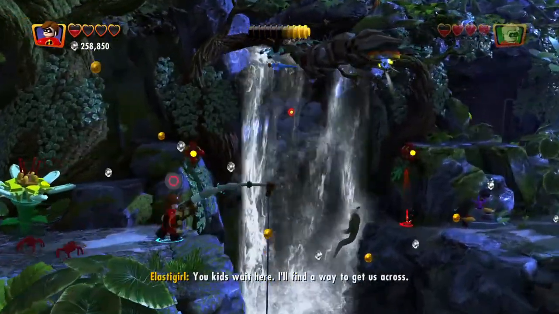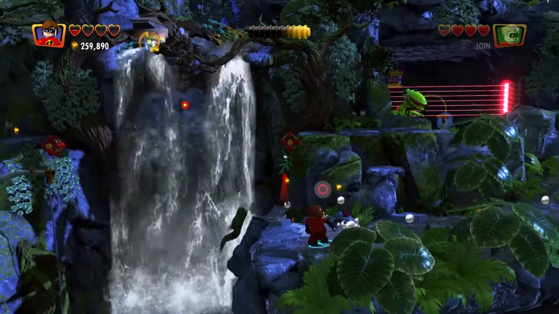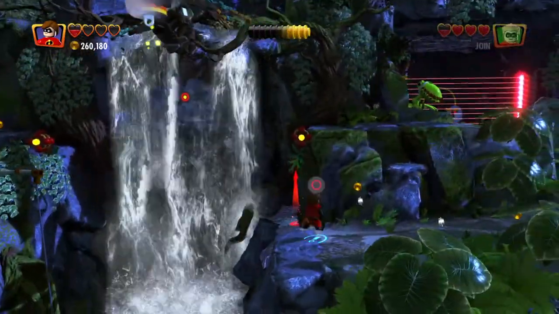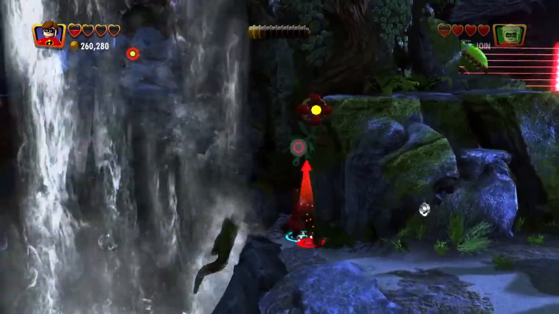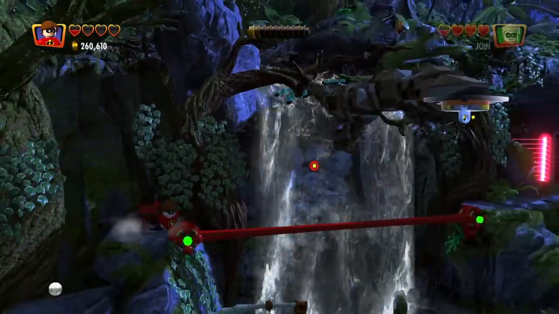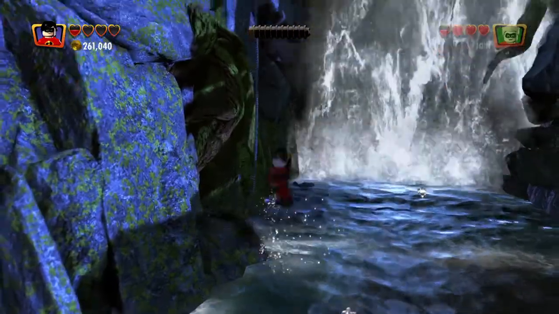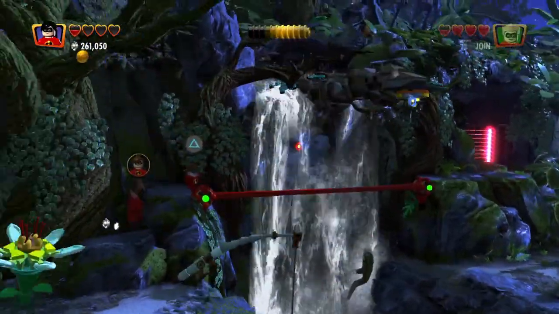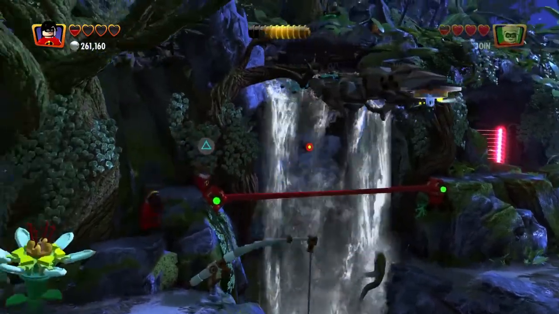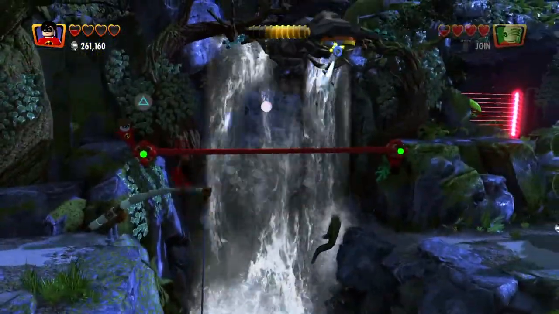We need Elastigirl. I'll find a way to get supplies. There is a hole over there. No, it's not high enough. It's not high enough. Okay. Try that again. I'll let Violet do it. You have a grapple thingy. There will be a place to get in here because of the love bar. Come on, Violet! Make it!